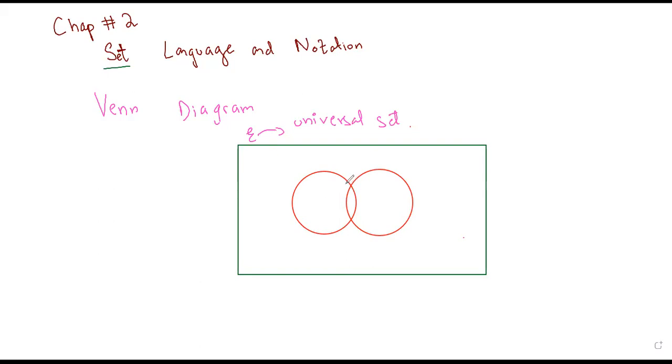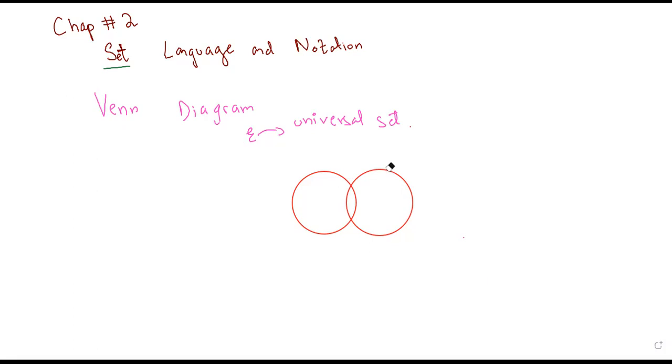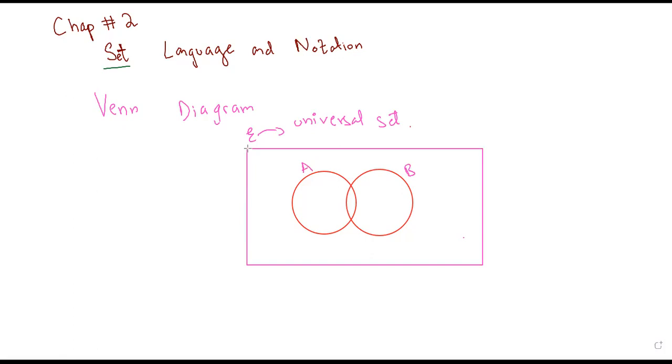It could be that in questions you don't have a universal set, and it could be that you do. It could be that you only have these 2 sets, which we are calling A and B. But it could also be that you have a universal set. Everything is included in the universal set. Let's just discuss a few terms and then we'll talk about questions.